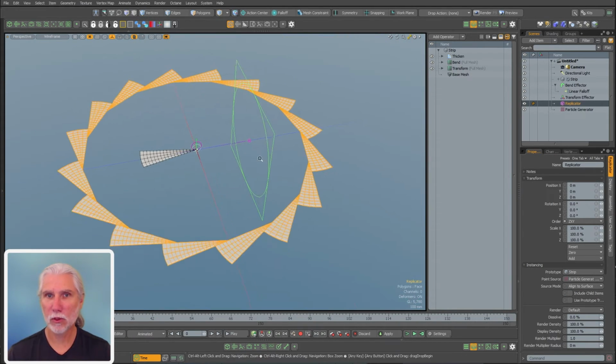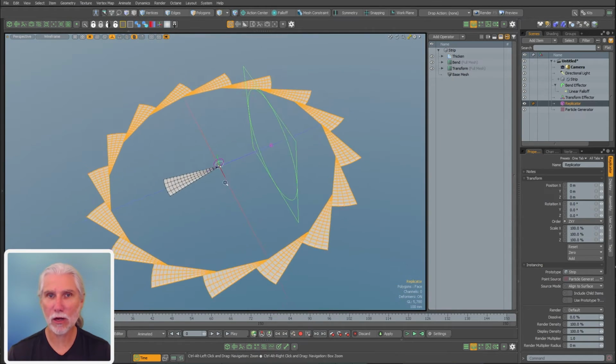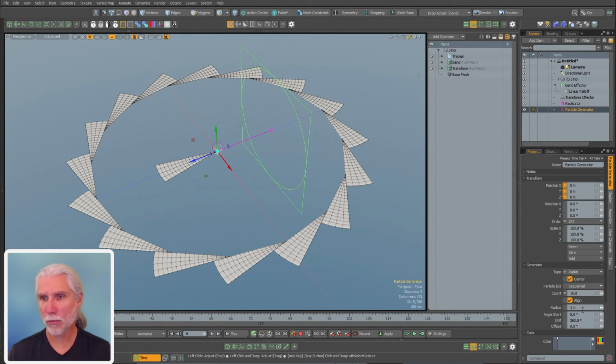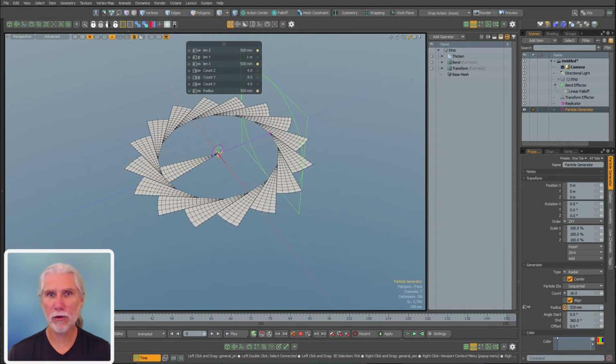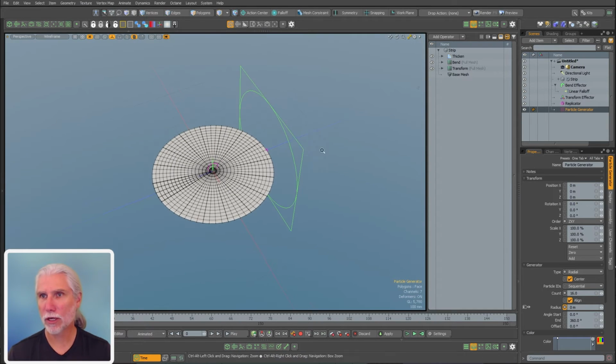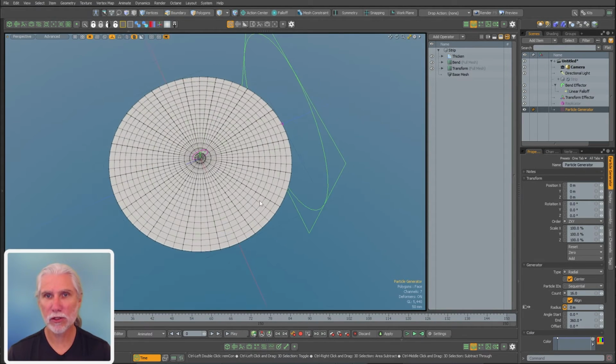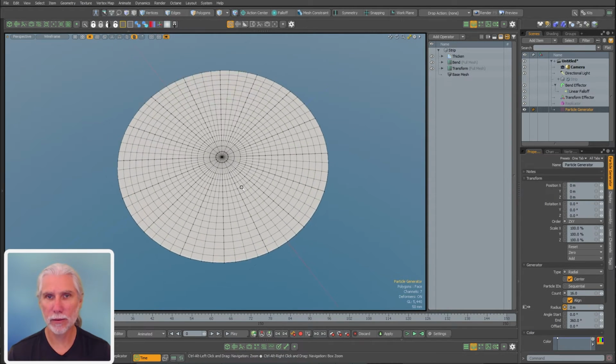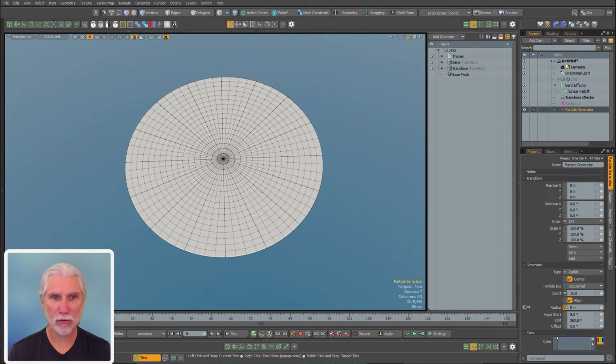Let me just pull out. You can see we got something there, but it's not quite right. You'll notice the particle generator has a radius of 1. In fact, if I swipe it with the left mouse, I can turn on channel haul and drag that. You can see if I go down to 0, that's what I want, right? I don't want any offset on there. I just want to go down to 0. And then I want to hide my original strip here. I can hide all the locators, and now we've got the same thing happening but with a replicator.